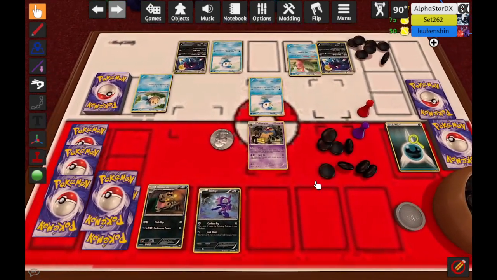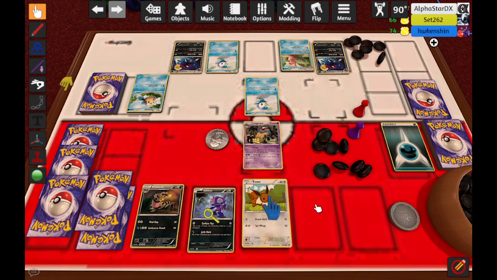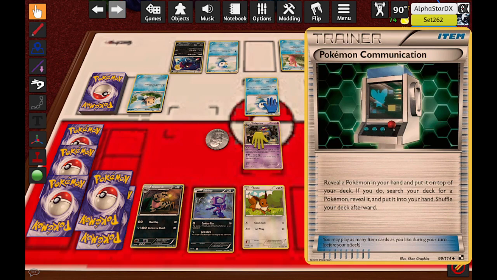And let's see, what can I do from here now? Can't do that. I can do that. And just what is it you're looking to do? I'm going to play this Eevee on the bench. And then I'm going to activate Chuck, and I am going to discard, right? Yes. I am going to discard this Pokemon Communication card and do 40 damage.